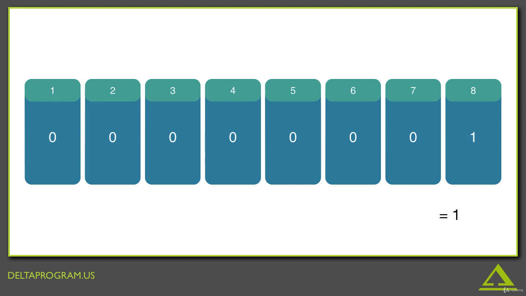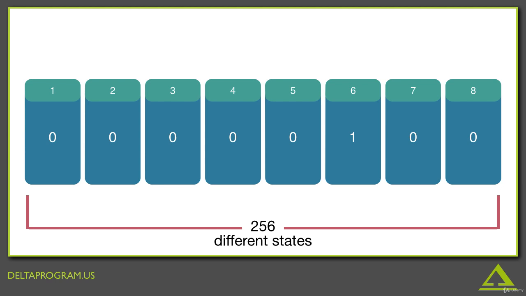Well, this is what is considered binary, the idea that you only have 2 states, and it's the language of computers. We can actually just keep carrying things over the same way we would with decimal in order to add larger and larger numbers. So we could go from 1 to 2 by moving over and flipping the switch on that side, and then flipping the switch back on the 8th block to 3, and then 4, and so on. This gives us a total of 256 different states that we can describe using just on and off.